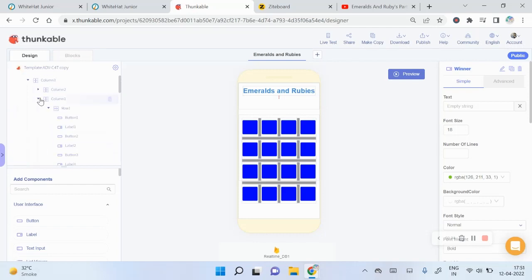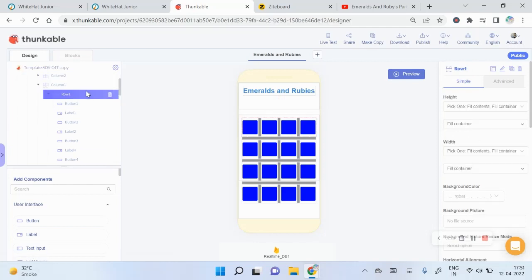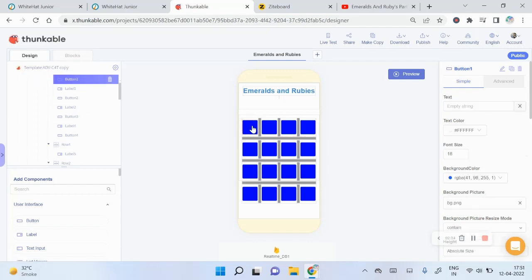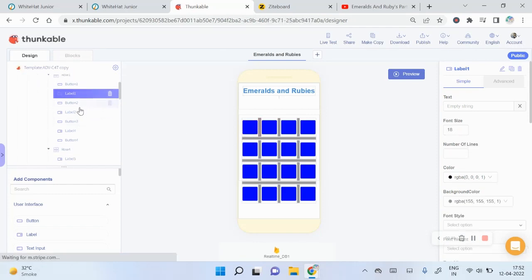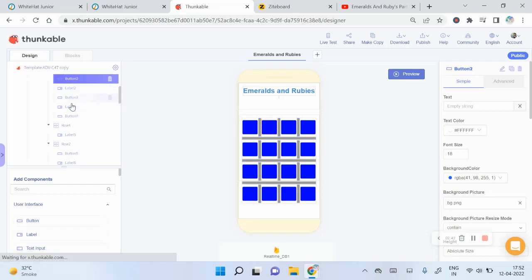When we move on to column 1, we have a row. Inside column 1, we have one row, which is this. Inside that row, we have a button 1, and also a label over there. Then we have another button, then a label, then another button, then a label, then another button.